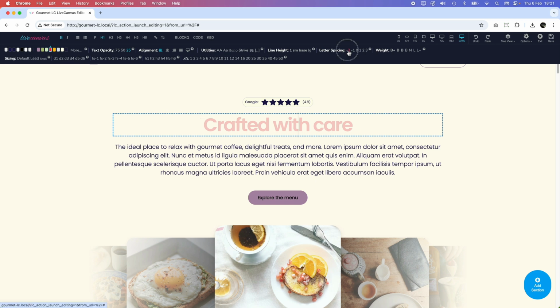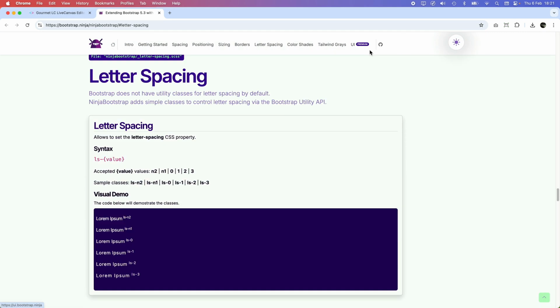Letter spacing is something that we actually added to Bootstrap via Ninja Bootstrap, our extension utilities for Bootstrap. And by the way, you can change all the values that those classes map to, just editing very simple files in the source folder.